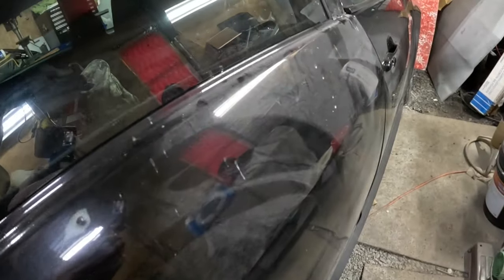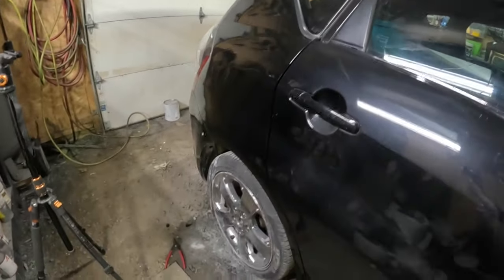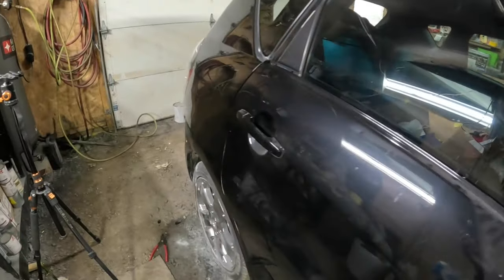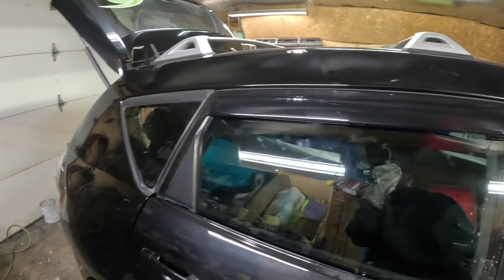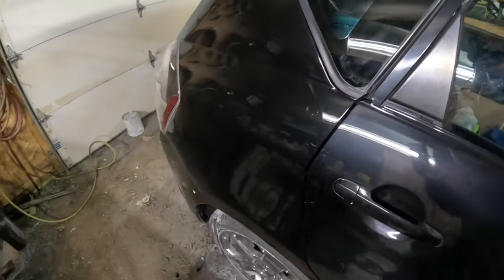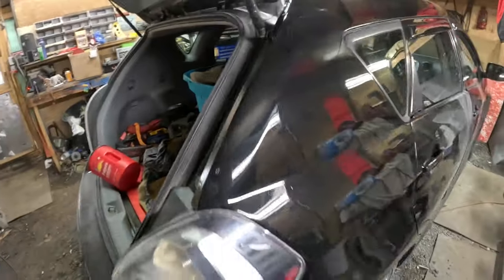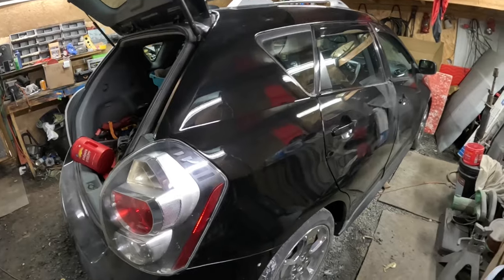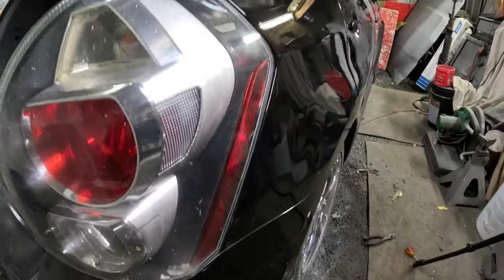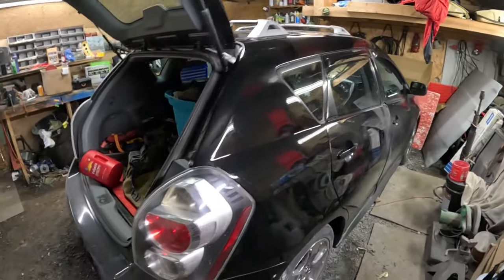This car's really dusty, so that in the video is gonna throw the color off. This thing definitely needs to be washed at some point. But the bodywork looks pretty good. For what it was, this thing was really smashed. Of course, that was about 4 months ago, so you guys will be more familiar with how bad it was than me. But I do remember this thing was very smashed. So the fact that I got it this straight without having to put a new quarter on it says something about my bodywork skills, I guess.